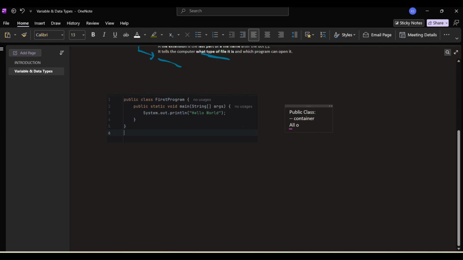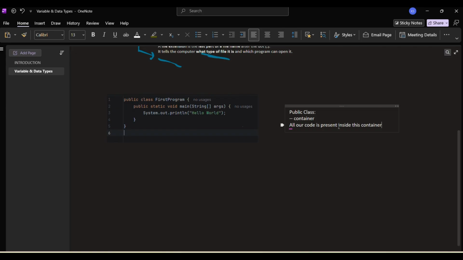Outside that container, our code will not be considered to be run.